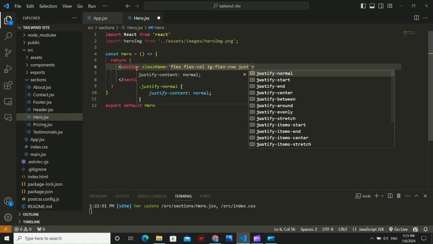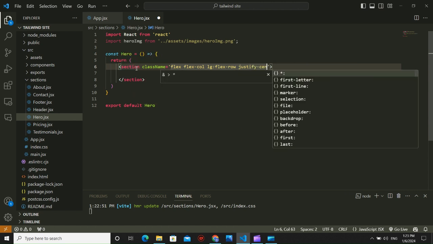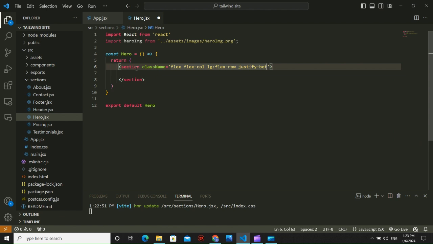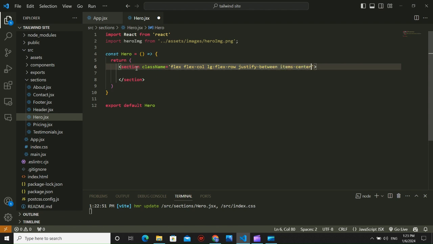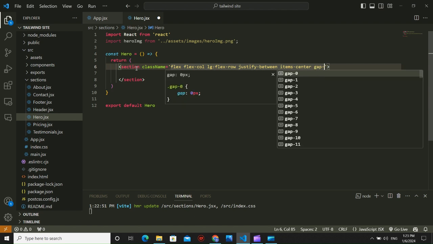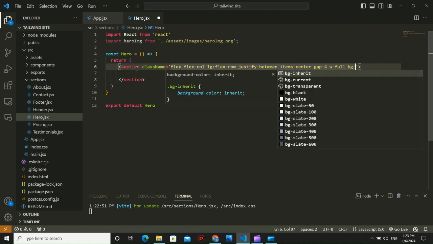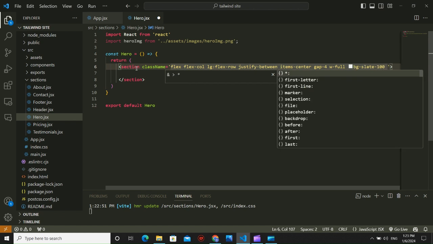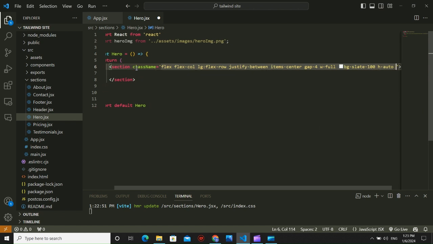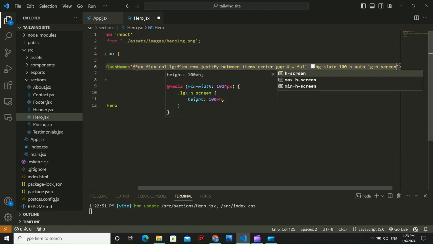So for the bigger devices it will be in the row direction. And here we have to give justify-between, items-center, then a gap of 4, width should be full in all devices, then bg-slate-100, then height would be auto, and for the large devices height will be screen.